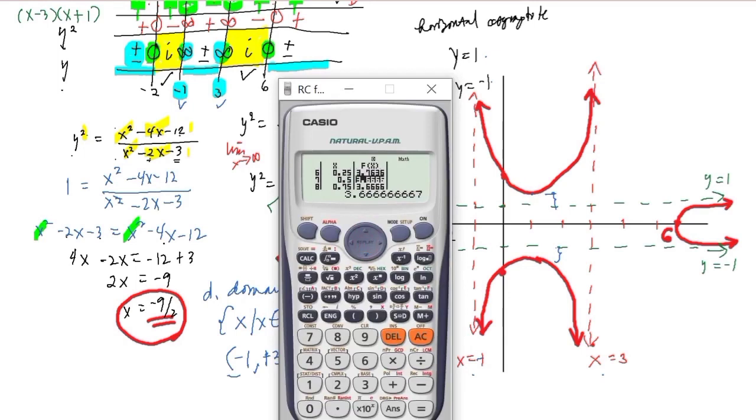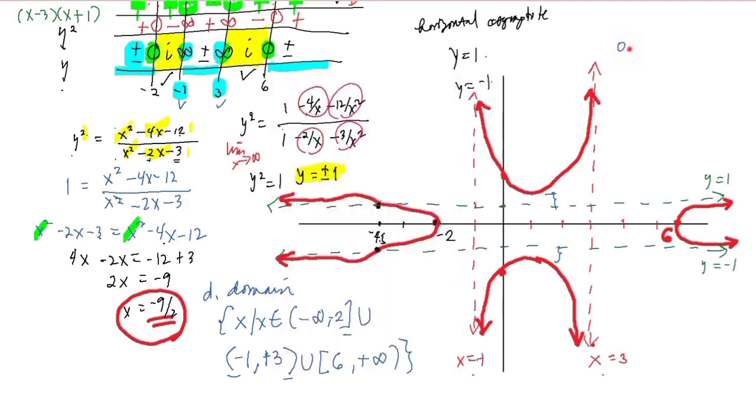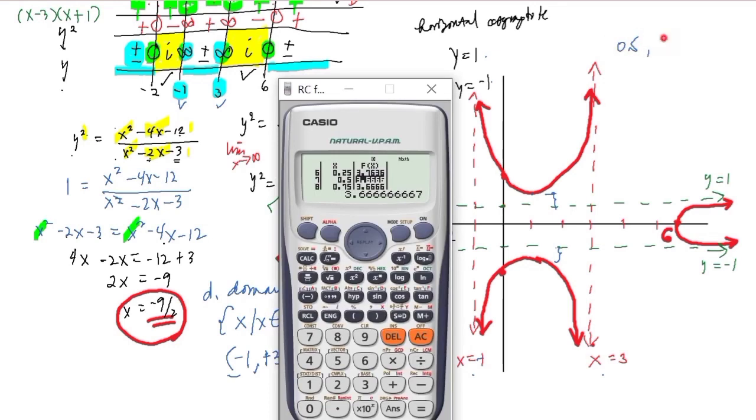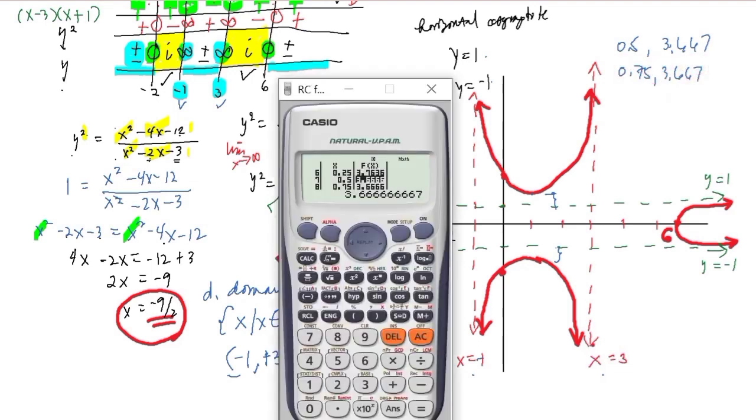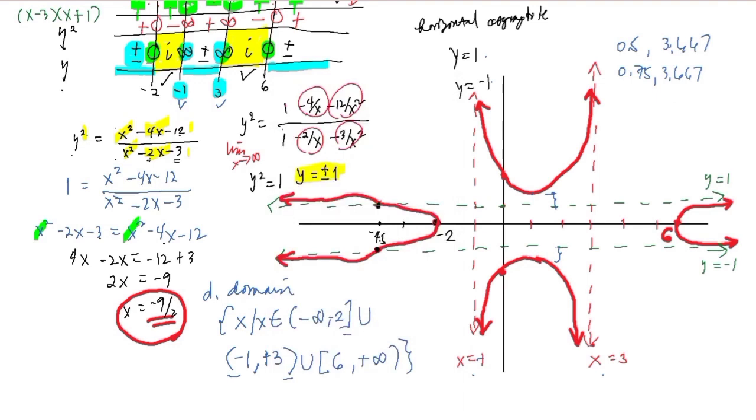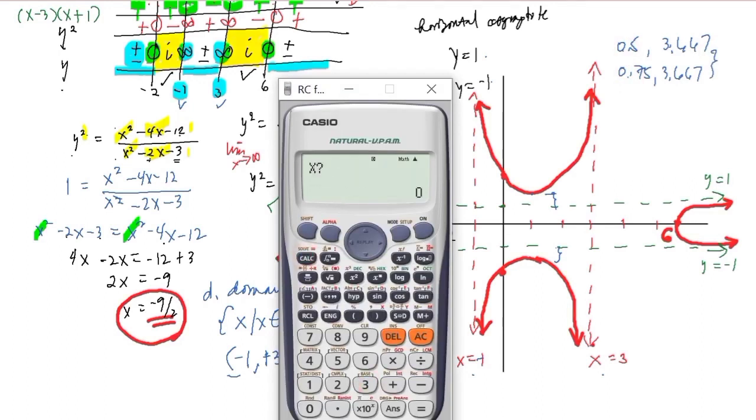Yan, nag-stay siya dun, no? From 0.5 to 0.75, 3.667. Tapos yung isa ay 0.75, 3.667. Tapos pansinin nyo, galing dito, tataas na ulit yan. Tataas na siya ulit. So, kung ito ay 0.5 at 0.75, no? Nasa pagitan nila yung hinahanap natin. Tapos, ika-count natin si 0.625. Yan. Tapos, itong nakuha natin na 3.625, yan ay equation natin na wala pa yung square root, no?